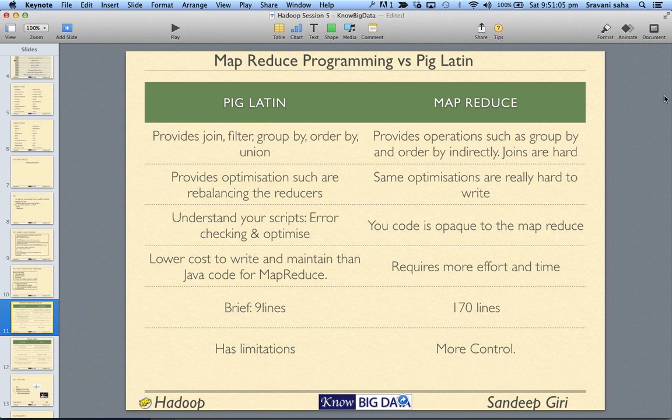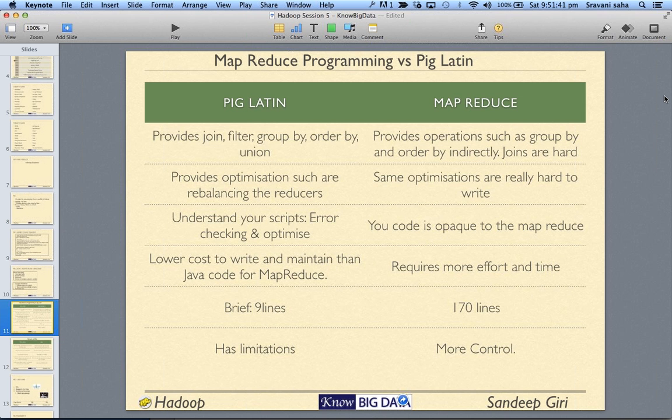Now, MapReduce code does not know anything about your data, while Pig Latin lets you describe your data. And in case you try to call an incorrect function on a data, it tells you right on the face that, hey, you are trying to call this function on an array while this function should be called only on this kind of object, right? That kind of control is not there in MapReduce. Okay, MapReduce code is far bigger to write.